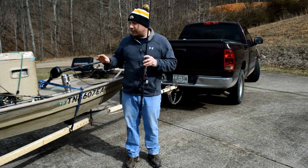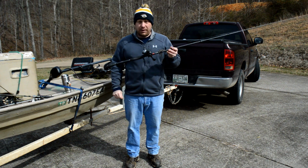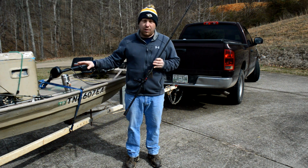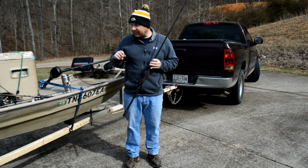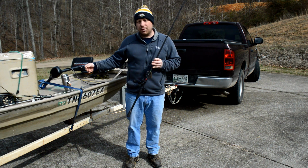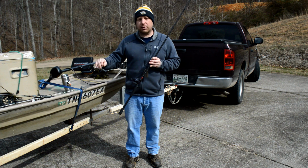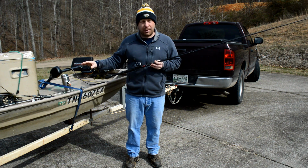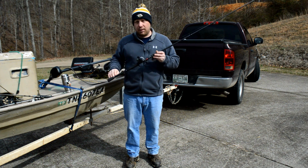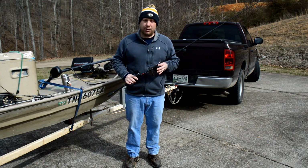So if I was going to go with one setup where I live in Tennessee, it would probably be this setup, because almost at any point in the year I could catch bass using this setup. That setup I would probably use a lot more in either the summer or in the winter when I'm fishing shaky heads, slower presentations, just dragging something along the bottom. But if that presentation, a drop shot presentation or a shaky head presentation, is your go-to presentation for what you're fishing for, then the spinning reel with that line setup and that reel size is probably your best option.